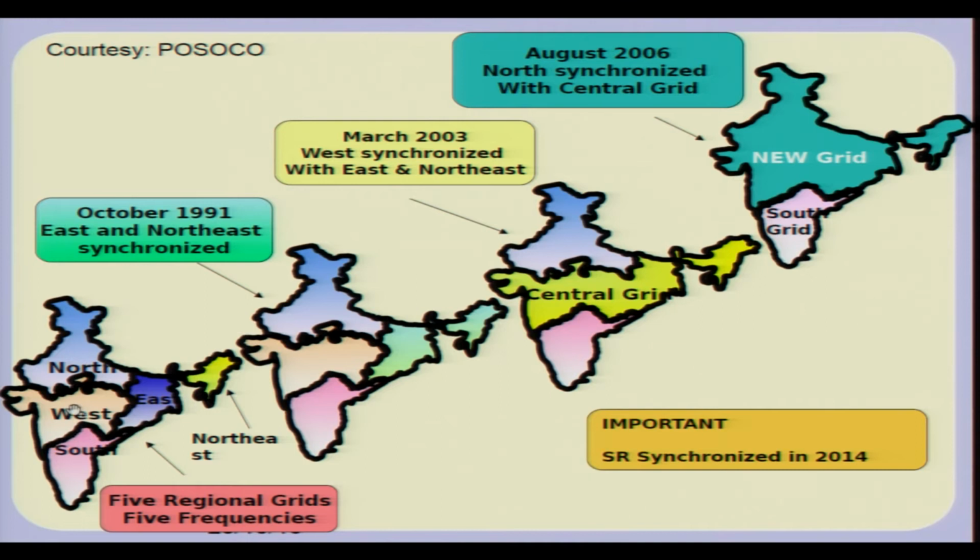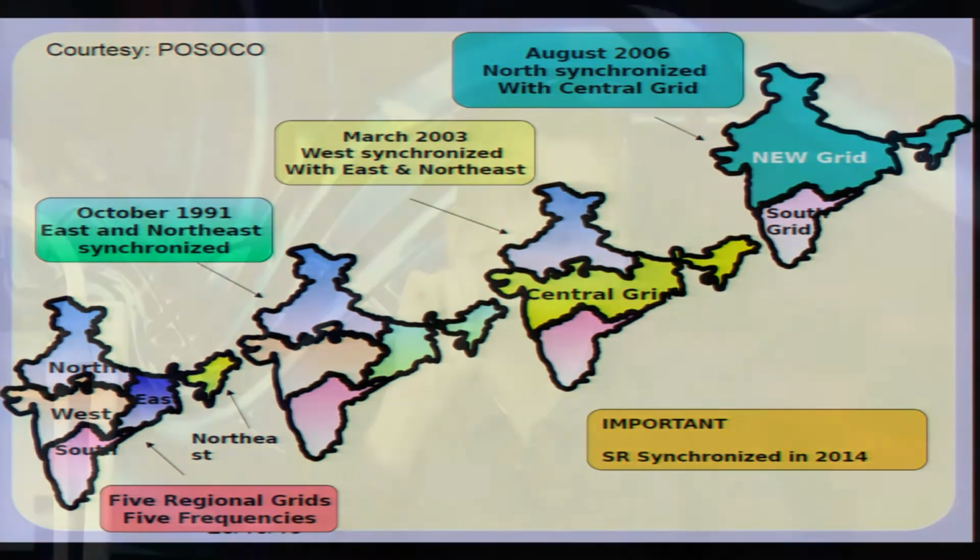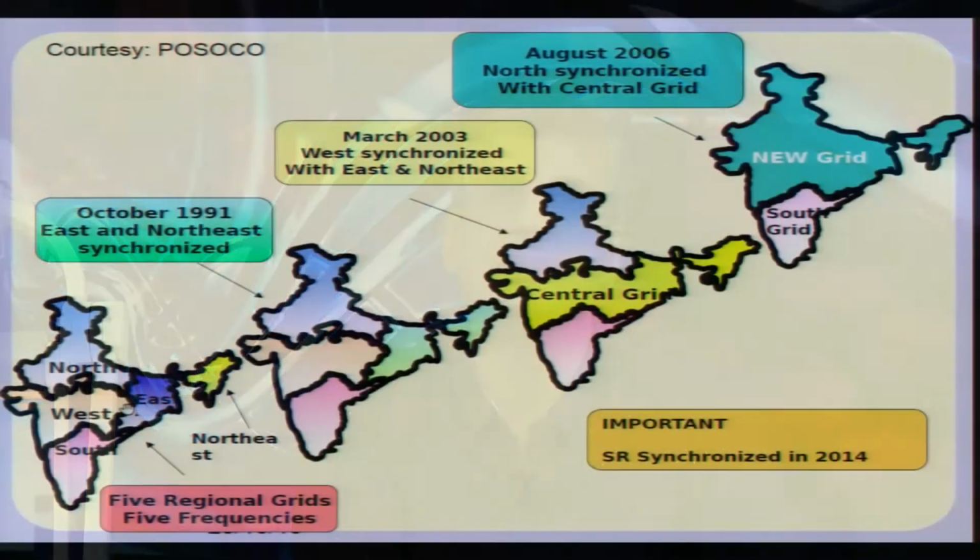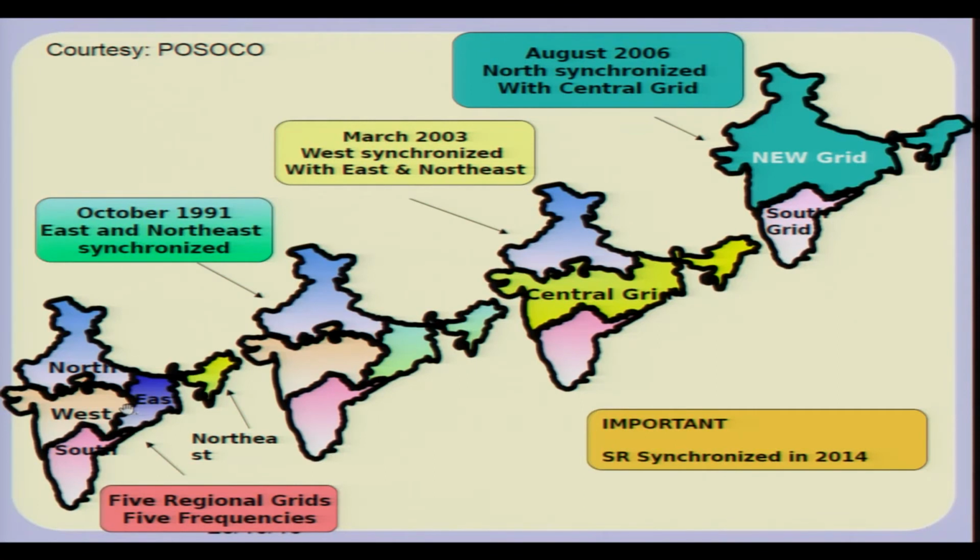So, the southern region was not connected to the western region by any AC transmission path, and therefore, it was effectively operating asynchronously. In fact, the northern and the western, and at some point of time the western and the southern region, eastern and the southern region were connected by short HVDC links, and we did have asynchronous connections. So, we did have asynchronous connections between these synchronous grids, but the Indian grid as a whole was not a synchronous grid, but we had small independent synchronous grids connected by DC power lines.